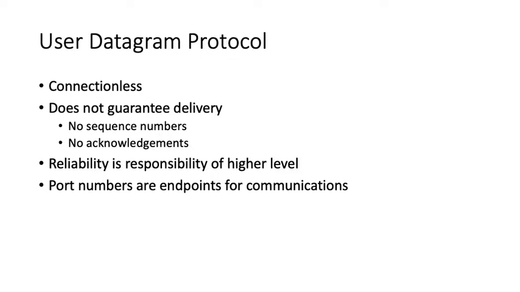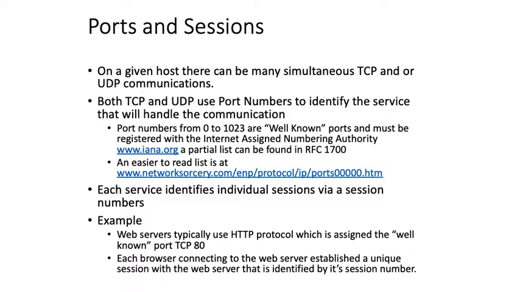User datagram protocol is considered connectionless, meaning that you don't have to set up something with the receiver before you start sending them information. Unlike TCP, there's no guarantee that somebody actually gets it. But again, port numbers are the endpoints for communication, meaning that you're targeting a program that's listening at a particular IP address. There are some very famous ports associated with TCP and UDP.